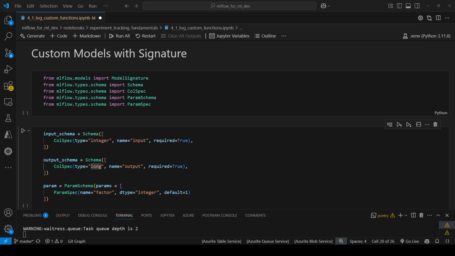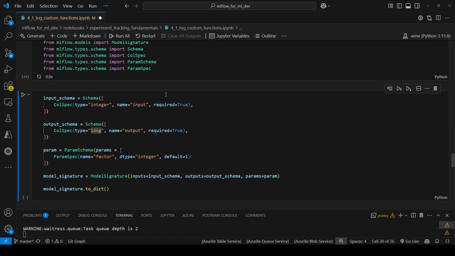In today's video, we're going to keep working with custom models. Specifically, we're going to understand how to define the model signature for a custom model. In previous videos, we understood all the benefits that are associated to providing a signature to the model. But in addition to all those benefits, we can also use the signature to provide parameters to the model. And today, that's going to be the main topic.